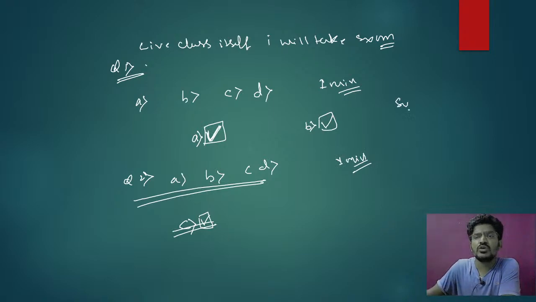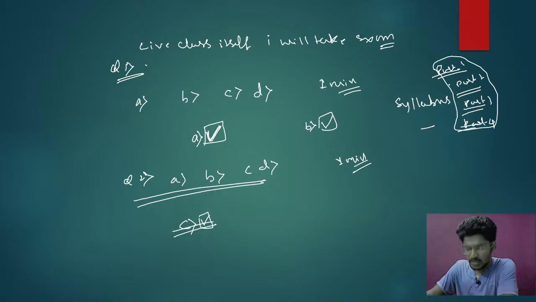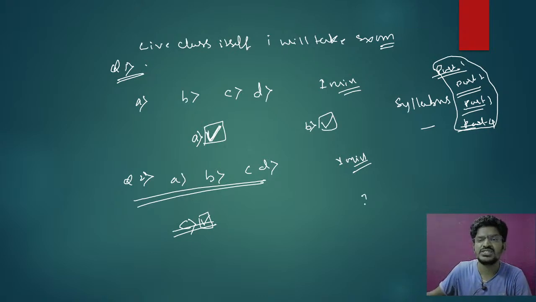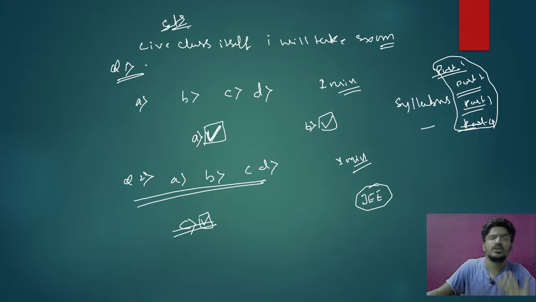And about your syllabus, till now from class 1, I have taken part 1, part 2, part 3, part 4. Today is part 4. You go with all of part 1, part 2, part 3 and part 4. So you have to go through all of this part 4. Yes, only JEE. I have done 4 videos for this sets chapter.